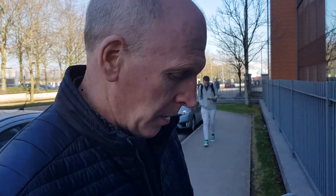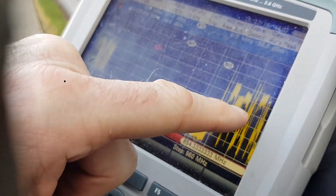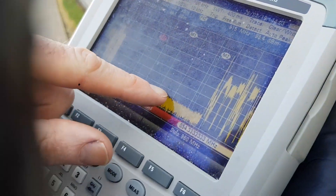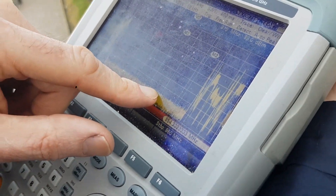We're outside the antennas having a quick look at the downlink 900 band - here's the downlink 800 band, but we don't care about that. What we're interested in is any unwanted signals coming up through here, and there are none. These are just weak uplinks from the mobile phones.